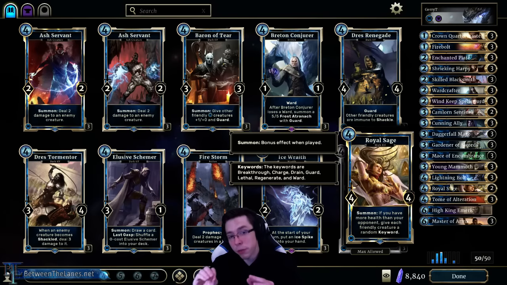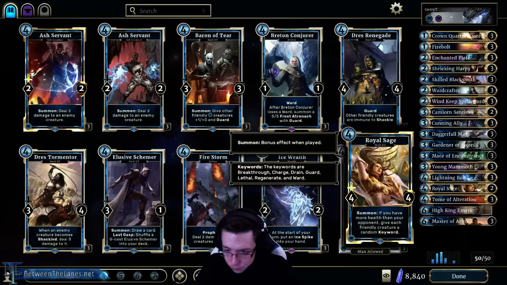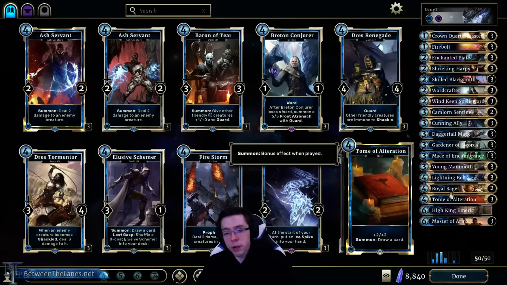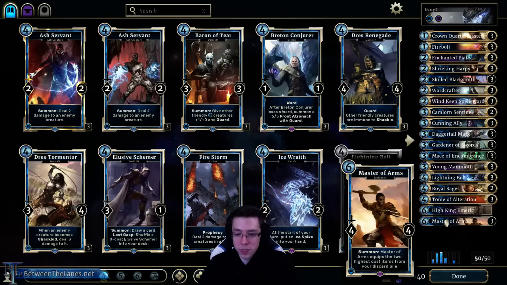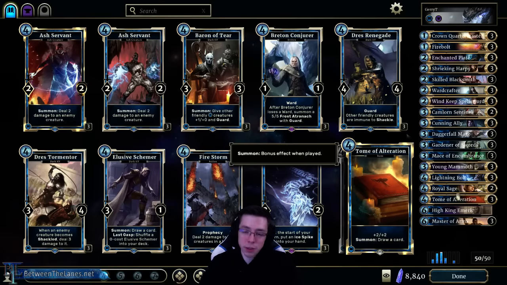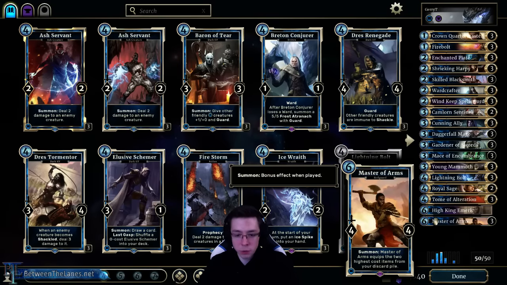If you get a little bit far ahead, Royal Sage can turn that into a pretty exponential lead. Tome of Alteration, already talked about it, was really underappreciated until the Gardener of Swords came out, but between Gardener of Swords and the Master of Arms now, Tome is a key function of this deck. As you can see, it's running the full 3 of package. Master of Arms we've talked about so much as a late game tool for this deck that I don't really think I need to harp on it anymore.